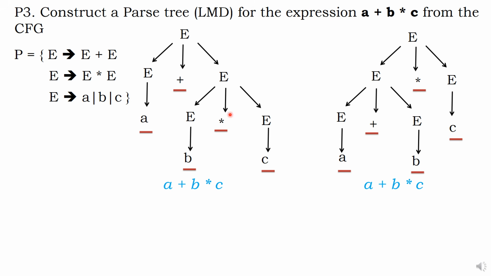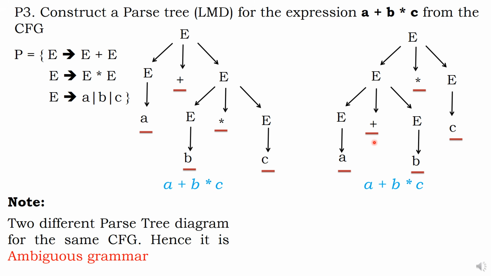Remember, my dear, this is parse tree using LMD. This is also parse tree using LMD. You can also do RMD. That is not a matter. Sir, you are doing like this, sir. Now have a look. Parse tree LMD. Parse tree LMD. Both are getting same answer. But do you feel the diagram remains same? No. The diagram is different. Two different parse tree for the same grammar.